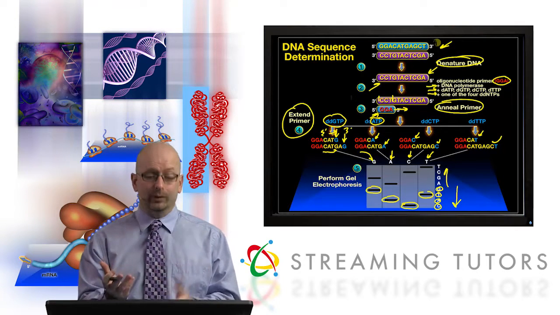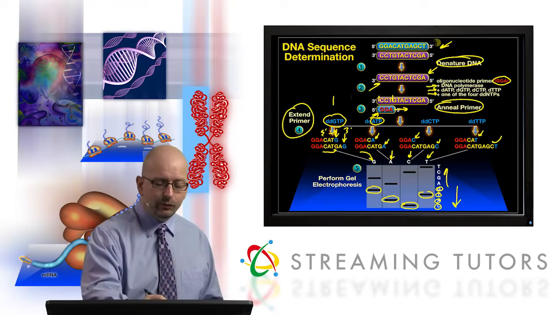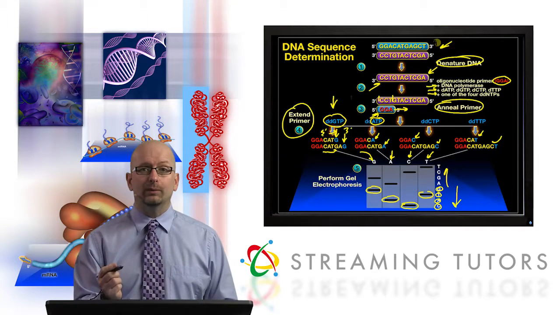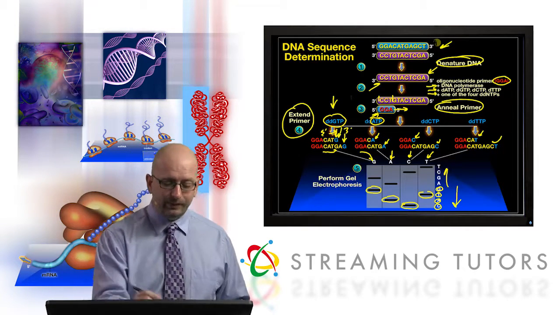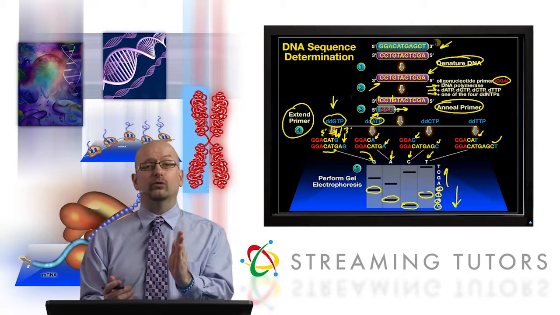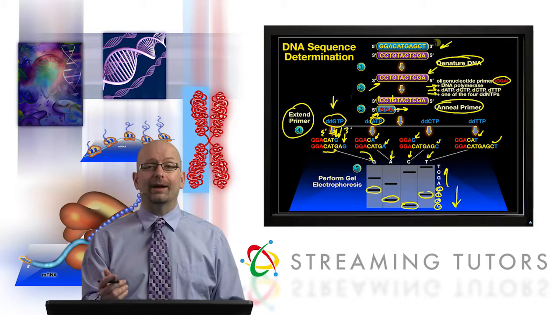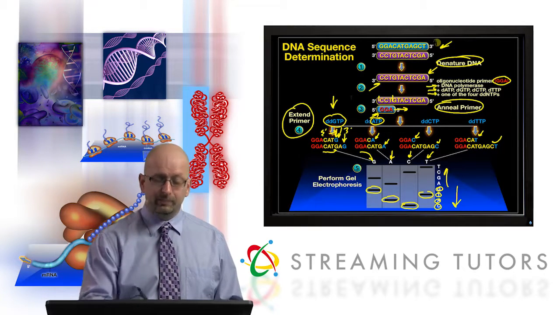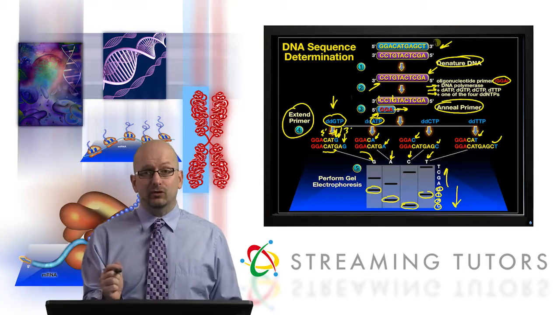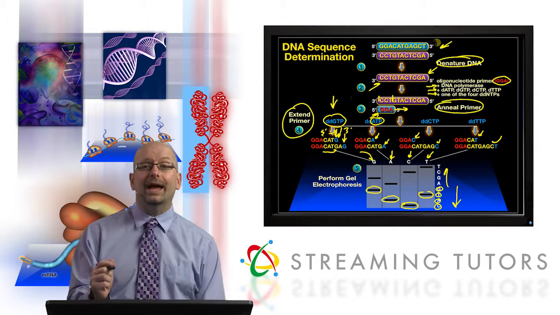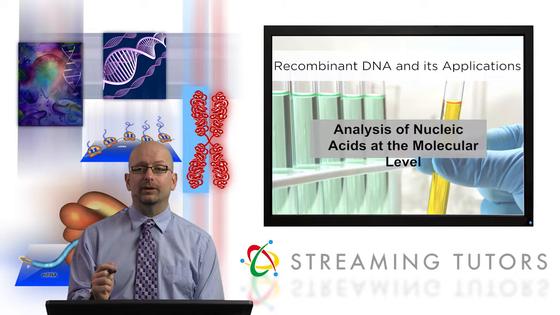But it's very important to understand why you need the dideoxys in there and why also the ratio is important. If you put all dideoxy G in that tube, well, always it would end with that first fragment, and all you'd be able to sequence is the first G that's there. We want to have a whole load of fragments so that we can read them down on the gel and find every place a G is. So that's dideoxy DNA sequencing.